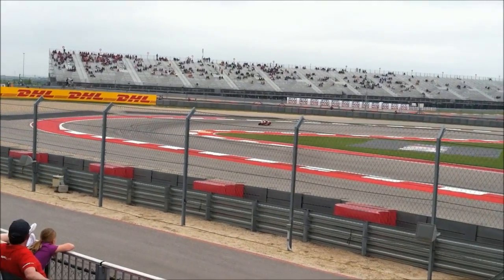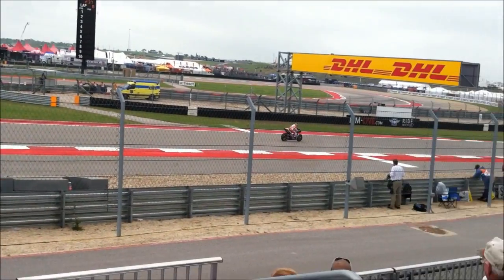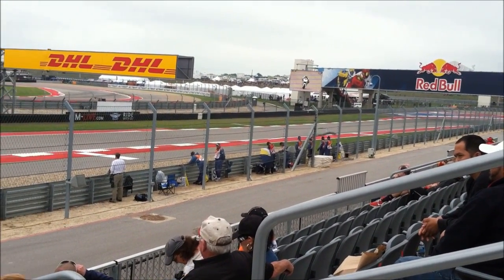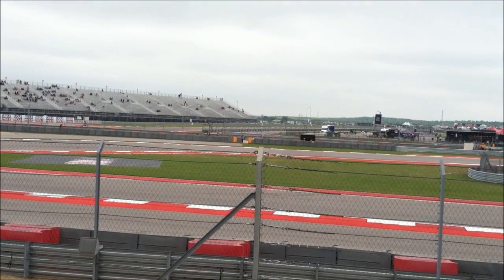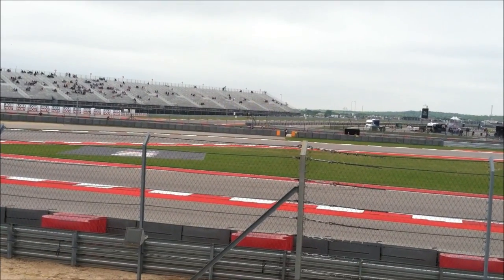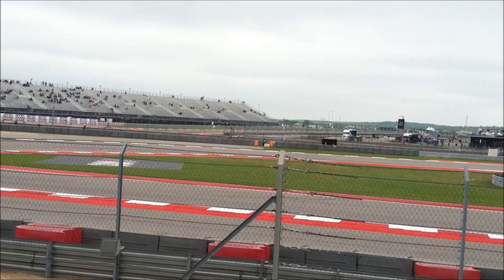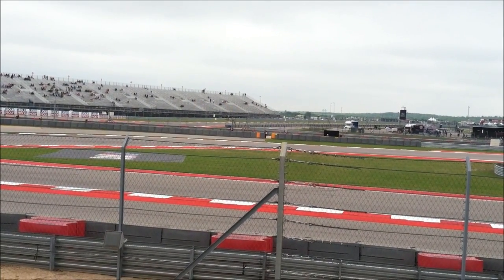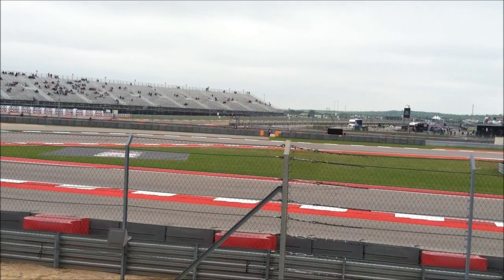Now keep in mind, 15 minutes, counting the time that they're only going to get 3 or 4 laps, really. Here is Crutchlow and Marc Marquez. Starts his fast lap, or his first lap. Marquez will go to work immediately. That very tricky and unique Turn 1 here at Circuit of the Americas.